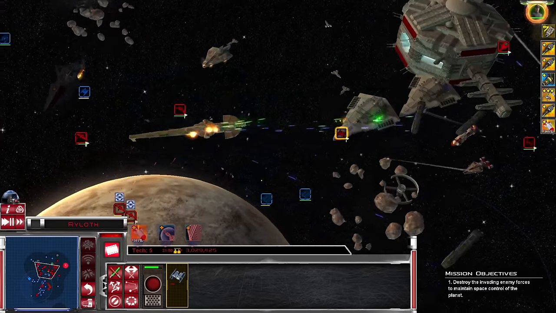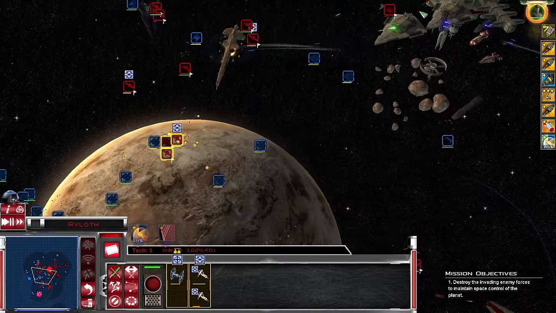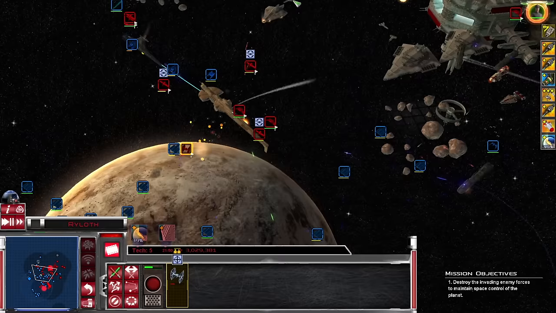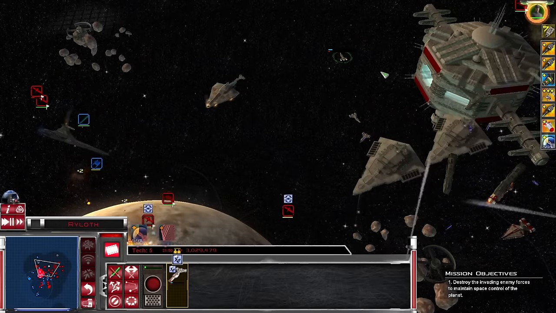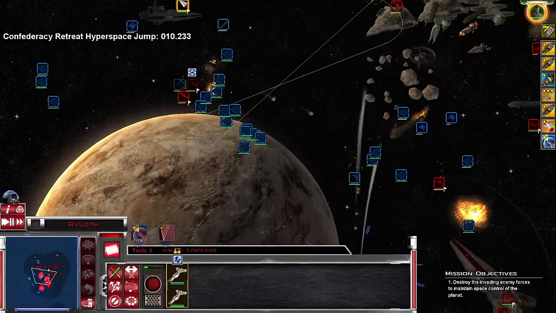Ah, we're losing our TIEs. Pull back. V-19s, go after those guys. Nope, get out. TIEs. Oh, shoot. Why'd I do that? I shouldn't have pulled them out. What am I doing? Watch it. How we doing? Okay, we just got a problem with fighters.